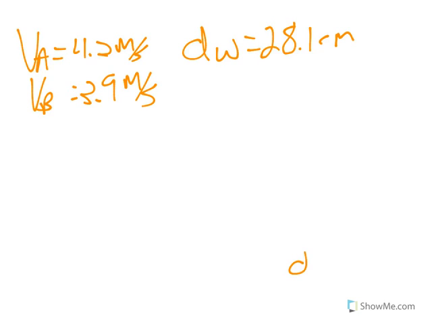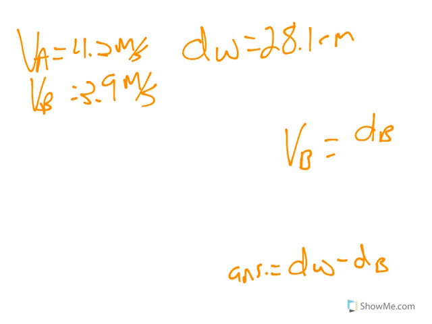So that's going to be the distance of the Wheaties box minus the distance that ant B travels, and that will be our answer. So how do we get there? First thing we need to know is how far ant B went. So let's see what we need in order to find how far ant B went. We've got to have the velocity for B, which we have, and the distance for B, which we're looking for, and then the time. So we need the time it took ant B to get there.